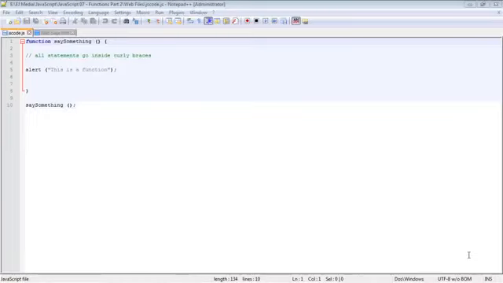Okay, we are continuing on from the last video where we were talking about functions. In this video, we're going to expand upon functions, and we're going to talk about the opening and closing parenthesis. Now, as I said in the last video, this is where we pass data or information into our function, and then we can do whatever we want with that data. We can multiply it, we can subtract it, we can divide it.